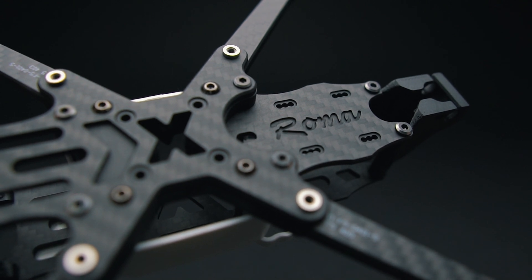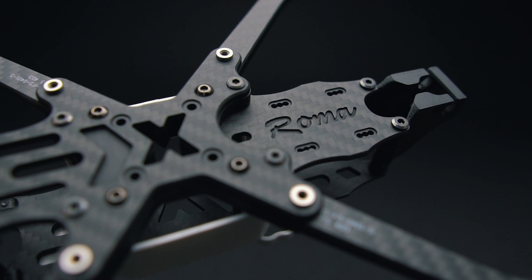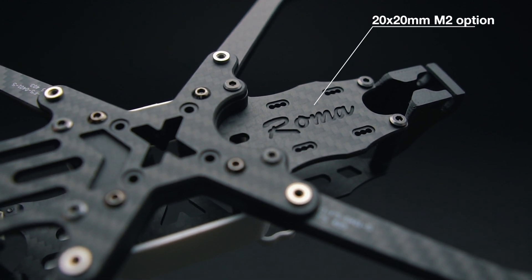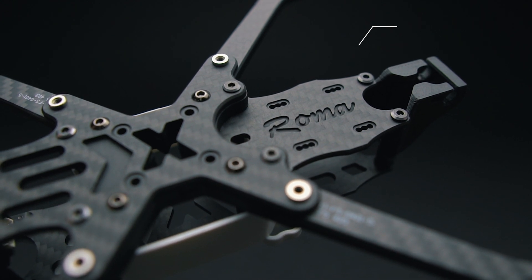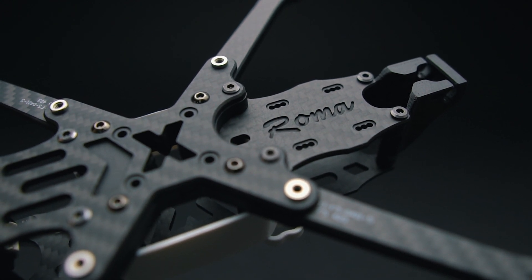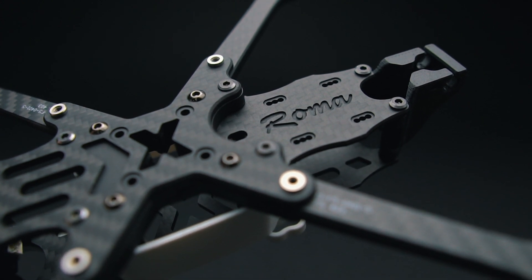The bottom is a two-piece, Reverb-ish looking layout with four sunk nuts — one for each arm — and if you ever need to replace an arm, it's just two screws you'll have to remove. All parts are chamfered and everything has its little details, like the Roma writing on the middle and bottom plate, or the Diatone writing on the top plate. A really nice product considering the relatively low price tag.